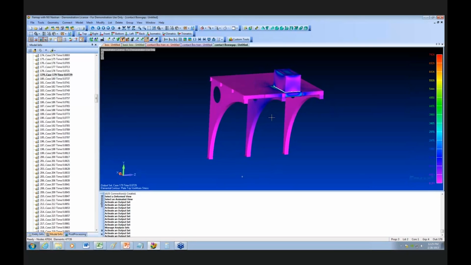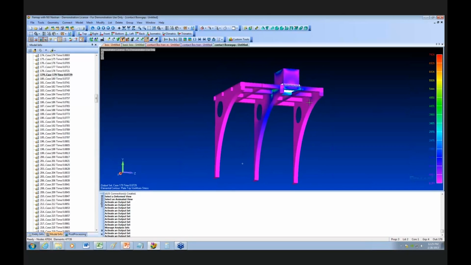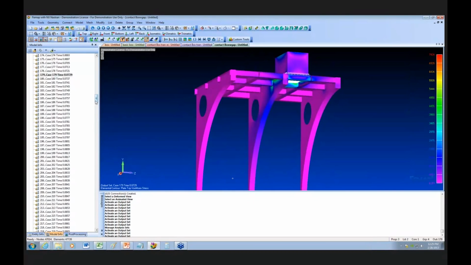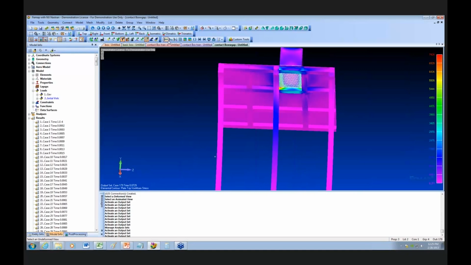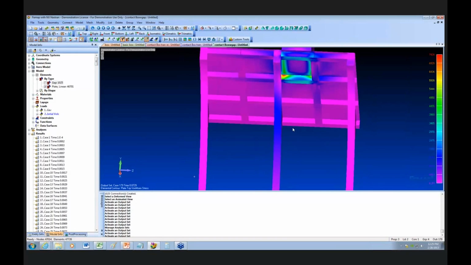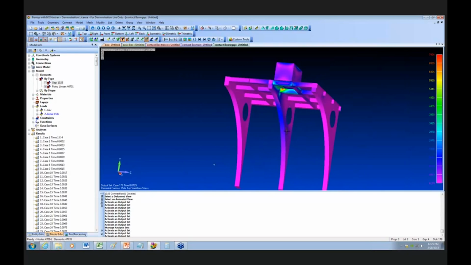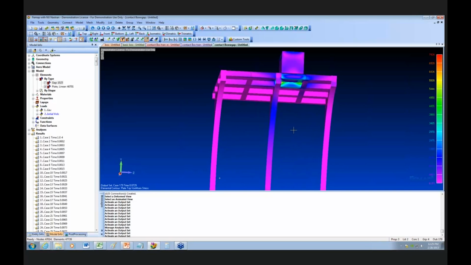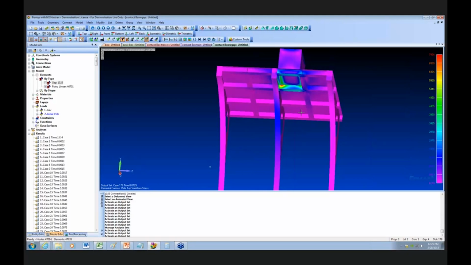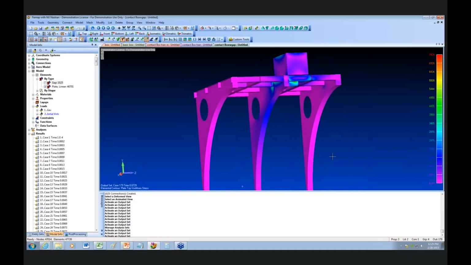And so here's our maximum stress right here during impact. Let me zoom in here. I'm going to have to come in here and turn, because the displacements, actually I can just turn that off. Let me come in here and turn the gaps off. And you can kind of see very similar stresses in here due to the impact. But we do have higher stresses here due to the impact.